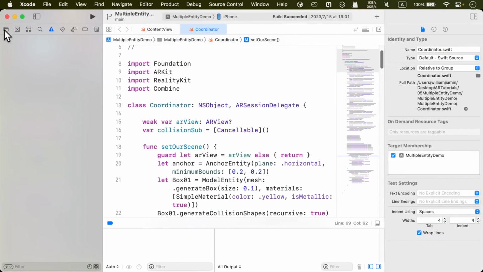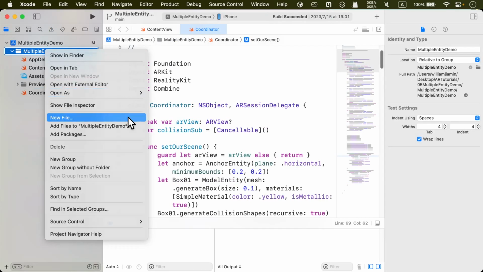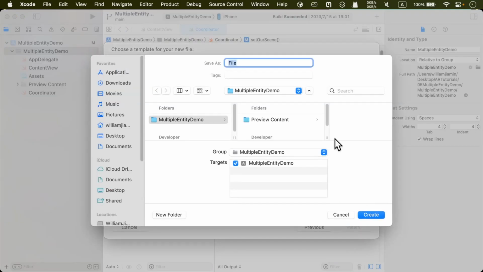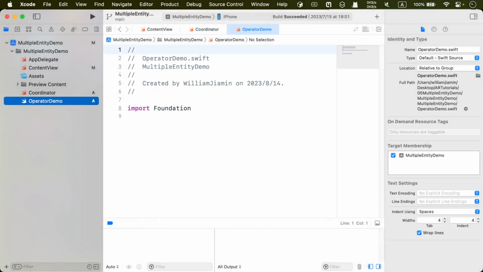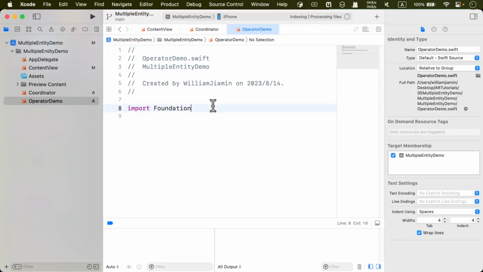So here is our project. Let's just create a new file, and maybe just some Swift file. Okay, so this is some operator demo. Okay, so yeah, let's create it, put it here. So basically we can do a lot of operations, from the multiplications, the addition, subtraction, something like that, but there are some sort of ground level, basic level, bitwise operators. We can use the bitwise left shift, right shift operator to do a lot of things.